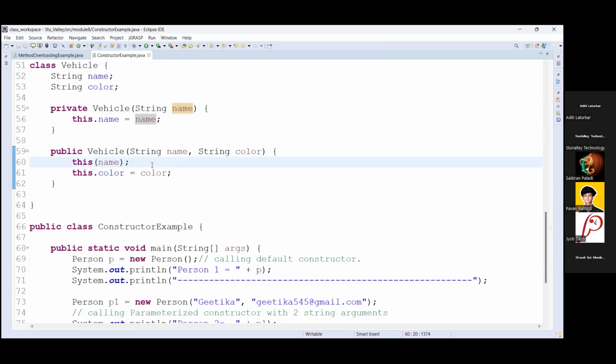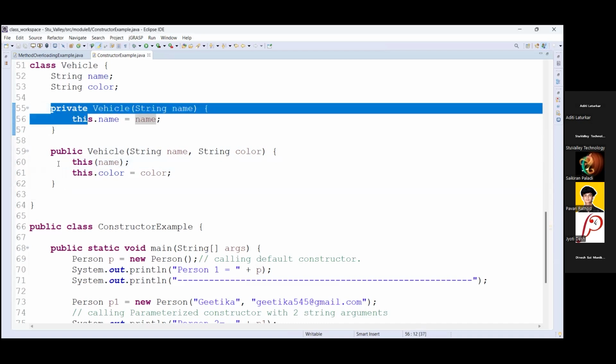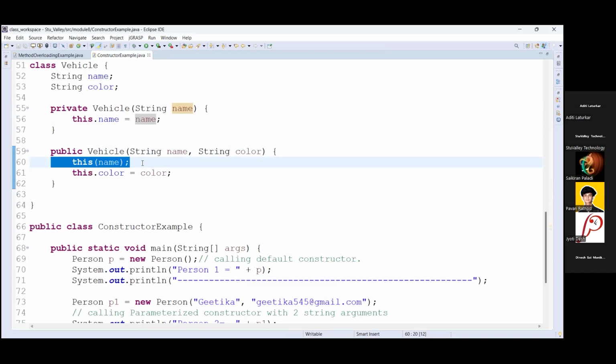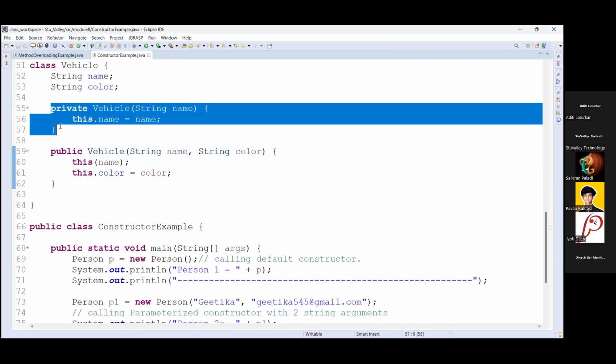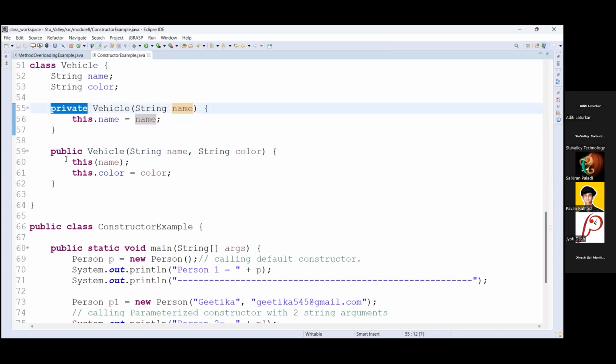You can call the default constructor also if you are defining it, and it is not compulsory that the constructor should be of private accessibility only. You can use the other constructors also. ठीक है, मतलब कि वो कंस्ट्रक्टर आपका प्राइवेट ही होना चाहिए दिस कीवर्ड से आपको कॉल करना है तो नहीं, that is not necessary. You can call any constructor using this keyword. Okay, I am showing you both combined in the same class, private constructor also and calling of a constructor using this keyword. ठीक है, मैंने यहाँ पे एक ही एग्जांपल में एक्सप्लेन किया है.